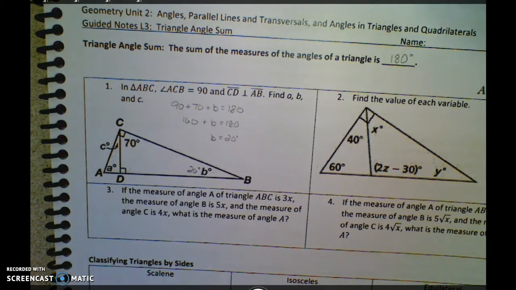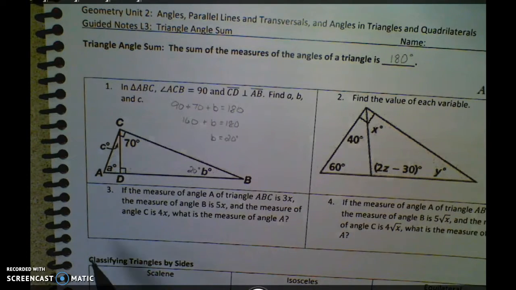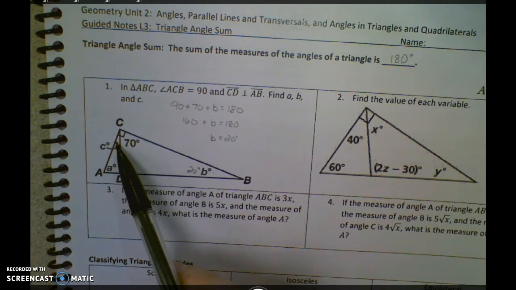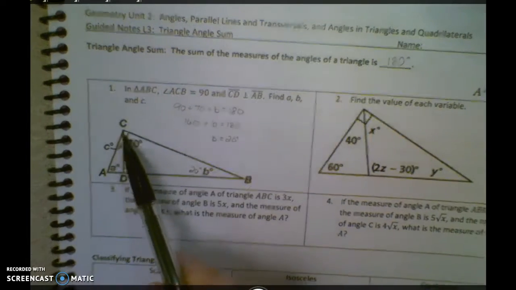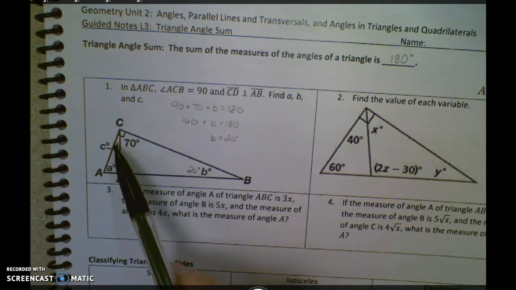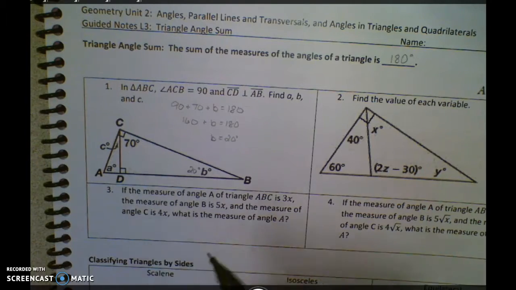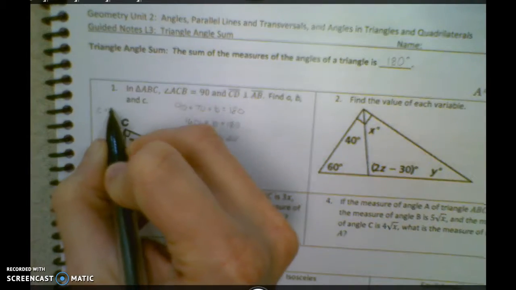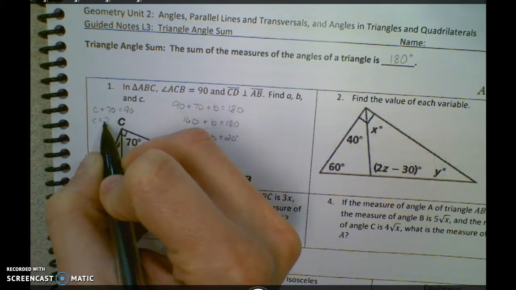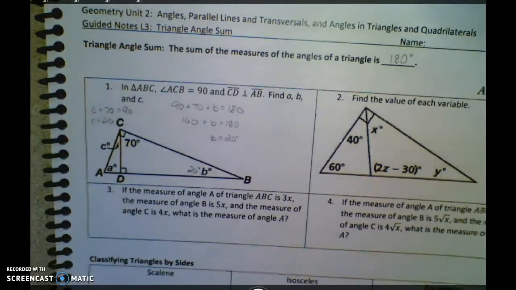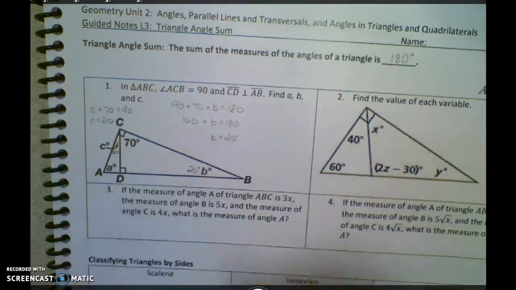I'm going to start by finding C. You don't have to do it this way, but this is the way I'm going to choose to do it. C is this skinny little acute angle in here, and it's not equal to 90. 90 is angle ACB. This whole big angle is 90. C is part of the 90, and 70 is the other part. Remember the math word for that was that they are complementary. When I add these two together, I'd get 90, which means that's my equation. When I add C and 70, I get 90. So to find angle C, I'm just going to subtract 70 from 90, getting me a 20 degree angle. So this guy is 20.